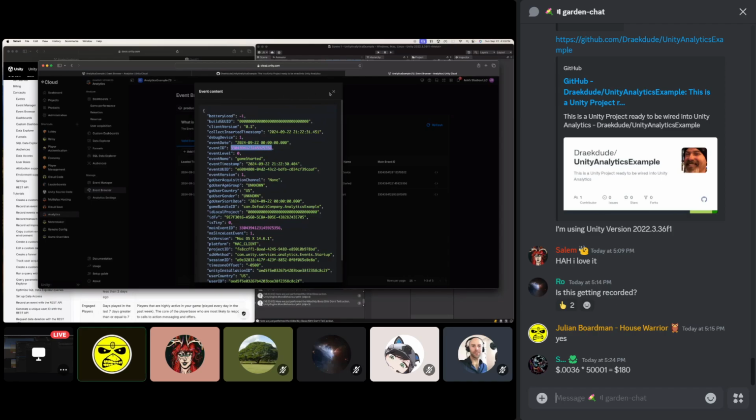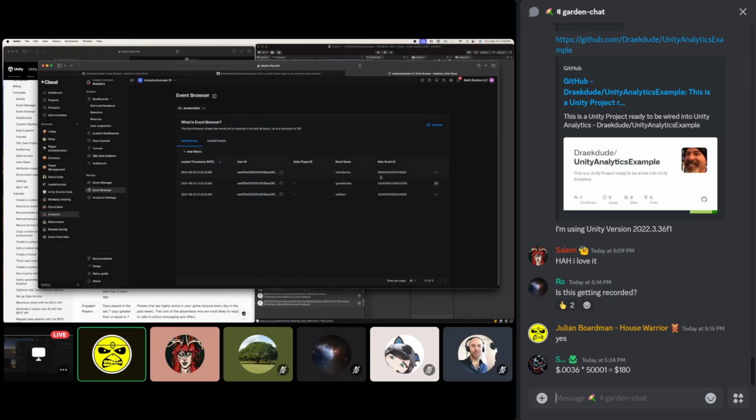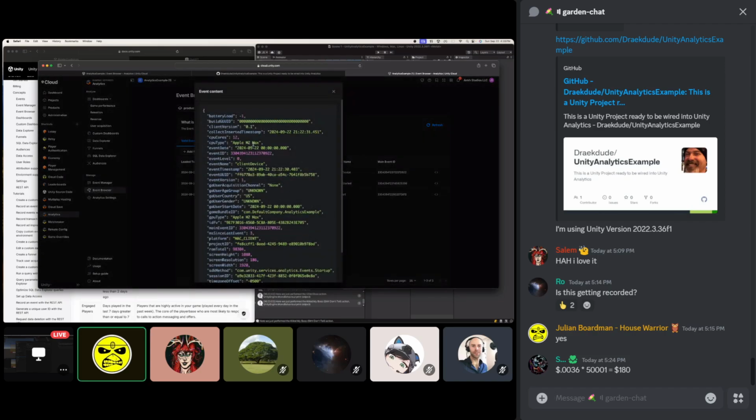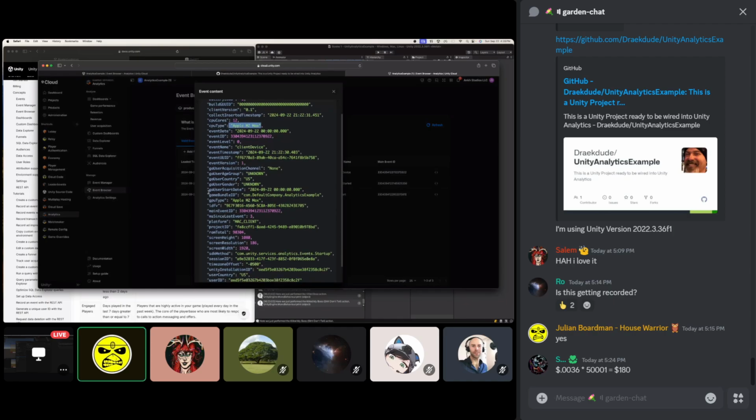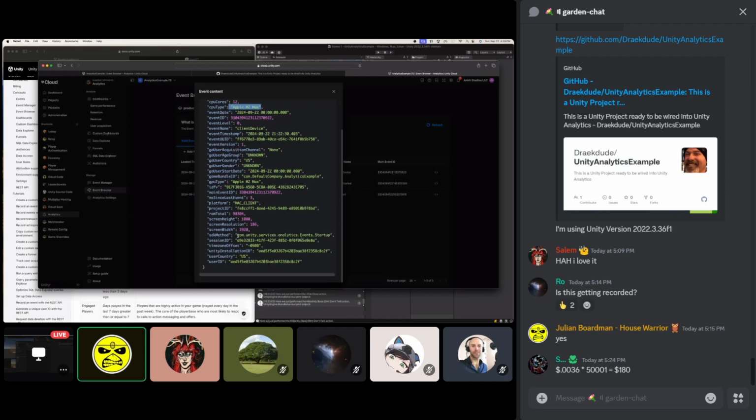Then there's client device. It talks a little bit more about the computer itself. Oh wow, it has the RAM and all that. That's cool. I didn't know that.